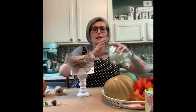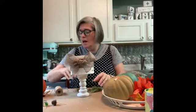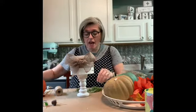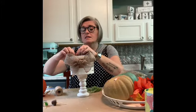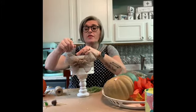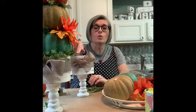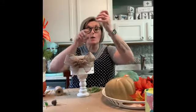We're gonna do the teal one, the tan one, and the orange one on top. First thing, glue a little bit of moss. You see lots of topiaries out and about — some people put like an entire forest of moss, but I don't love that. I'll go around here and there with my hot glue and plunk a little moss in three or four spots, not really covering the whole rim.